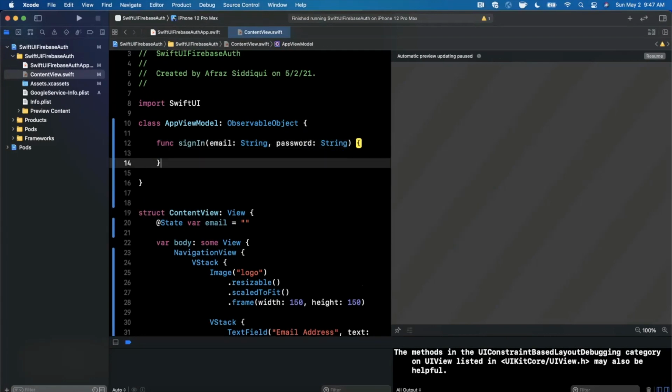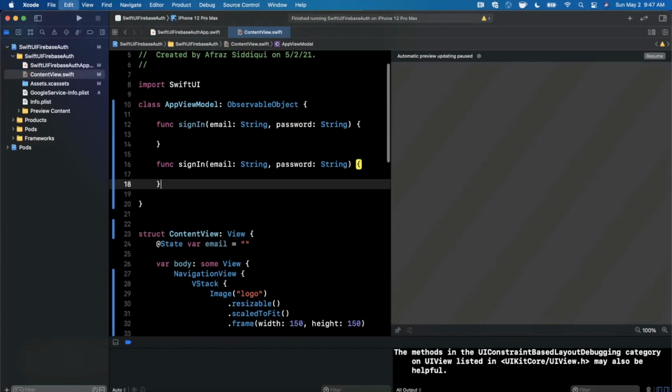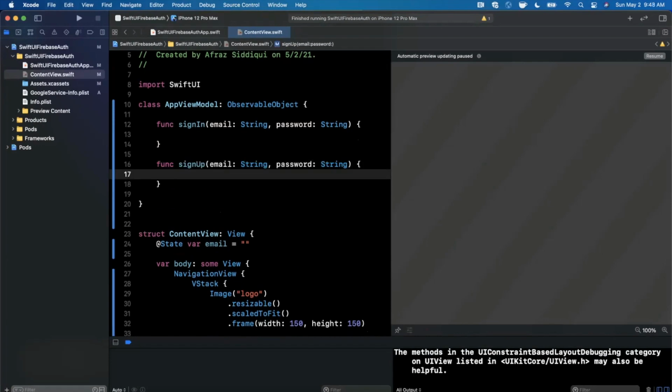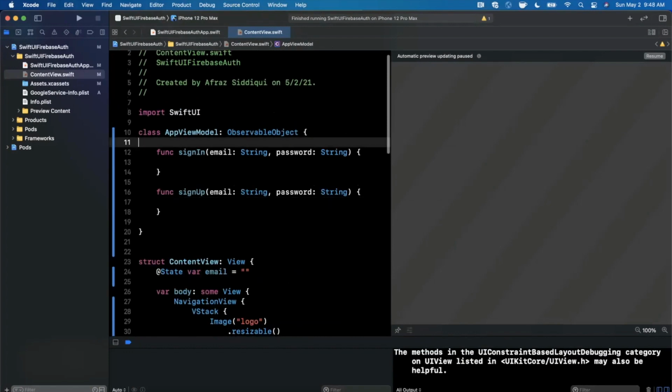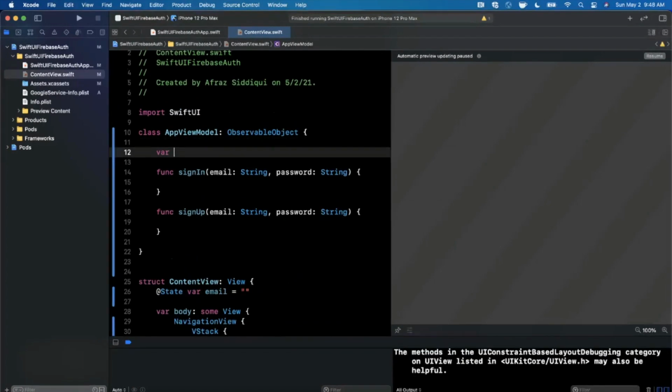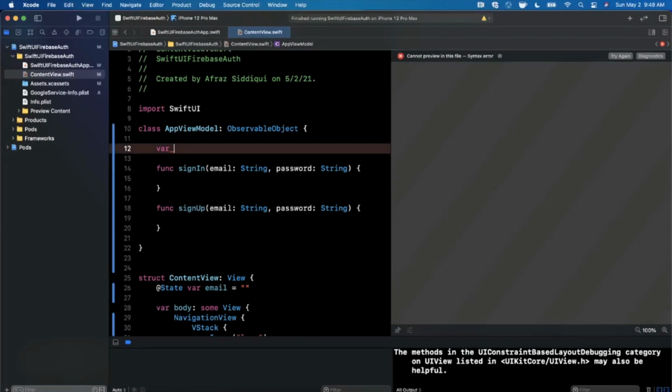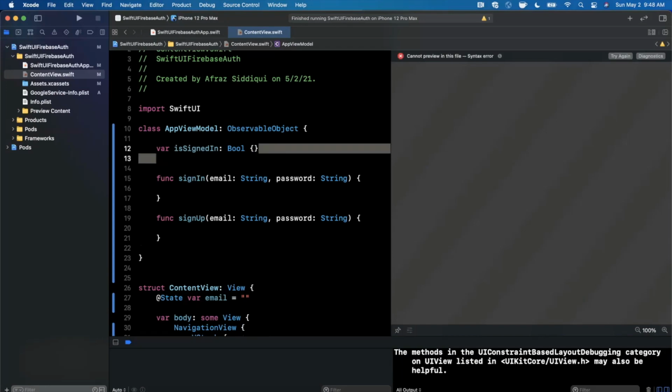Pretty simple. We're also going to want a sign up function, so we can copy and paste that. We'll sign up with an email and password as well. And then we probably also want another property, which is going to be isSignedIn, which will return a boolean to us.